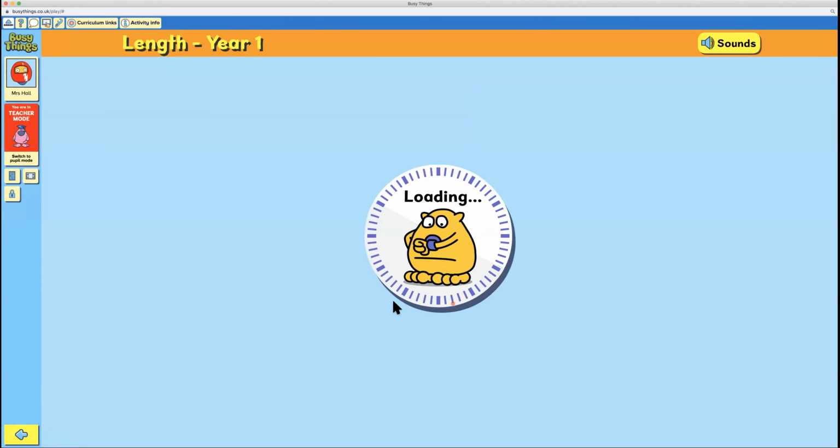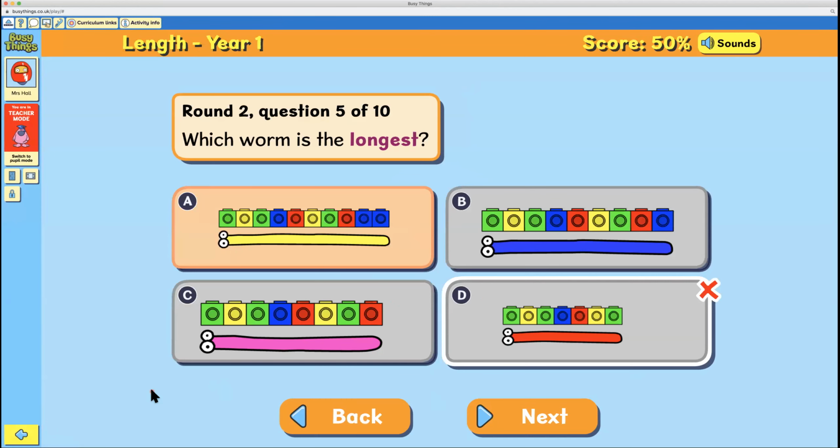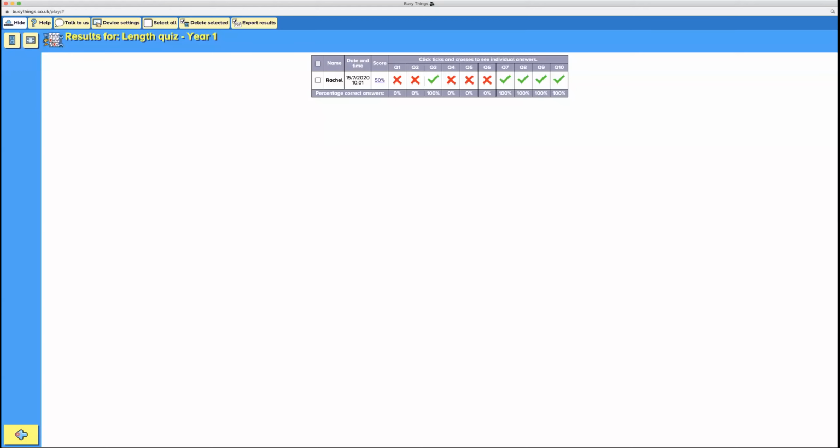If you remember, that quiz had 2 rounds, so it'd normally be about 20 questions up here if you had all the rounds switched on, and you're starting to build up information about which questions were causing trouble for individuals or the class as a whole. If you imagine a whole class building up down here, you can click on the cross and see which questions were the problem ones, and what the most common mistake was.